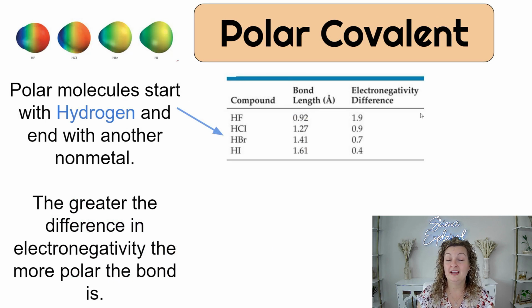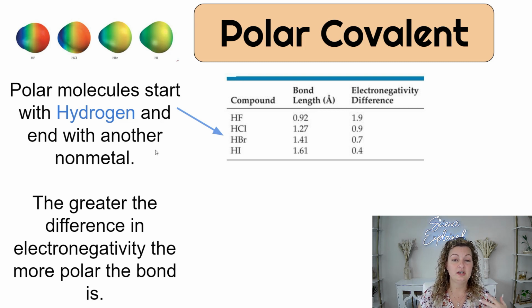So I have a data table here for you of polar covalent electronegativity differences, because electronegativity tells you how charged it is, right? So is it just charged a little bit or is it charged a lot? Are we getting really close to ionic even? Like, where are we at? So if you see that our numbers are going up, we're getting more and more polar, in other words, more and more closer to ionic. And if we go down in electronegativity, we're getting less and less polar. We're getting, in fact, closer to nonpolar, all right?